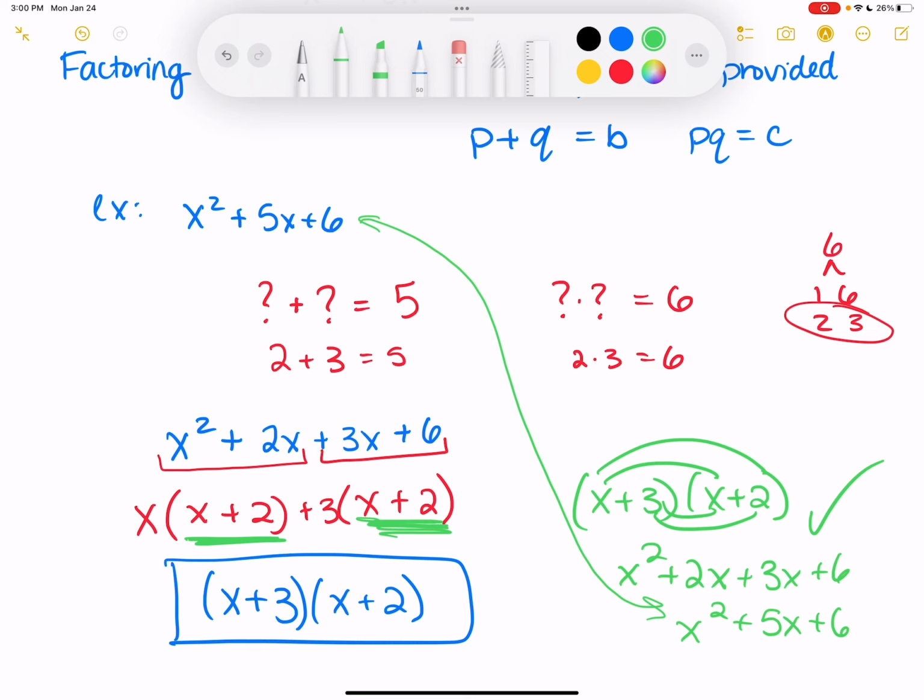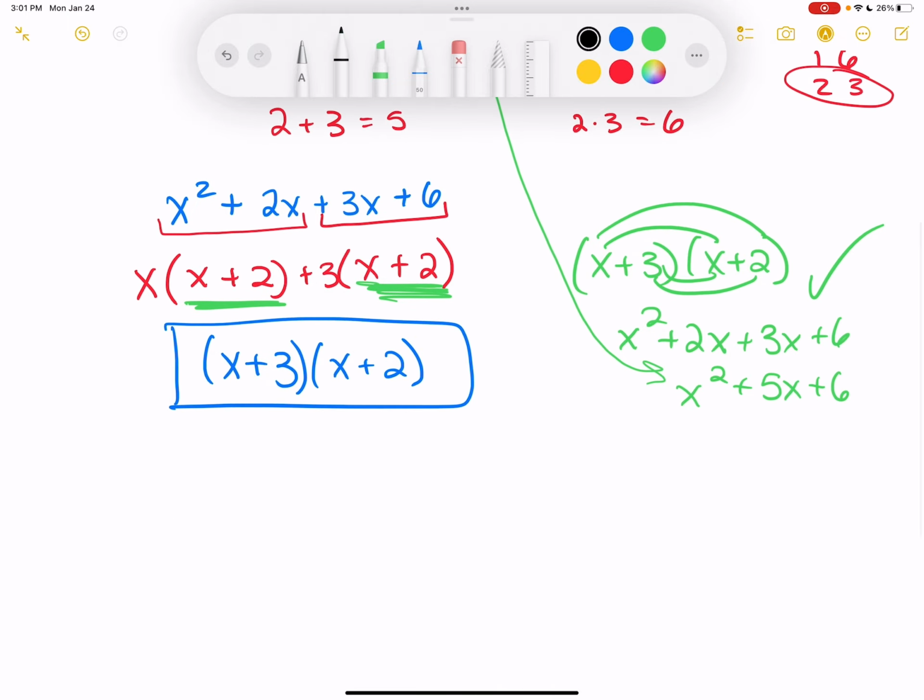And then always go check it. Okay? Always check your factoring. Can't say it enough. You will get factoring wrong at times. I still do on occasion. But if you check it, you'll know that it's right. Okay? That's why the stuff that you just did on your quiz was so important. All of those little pieces add up to give you this big piece that we're doing now. Okay?